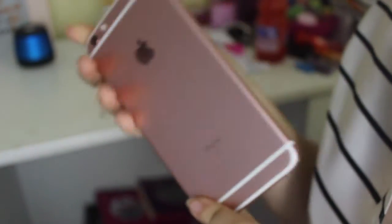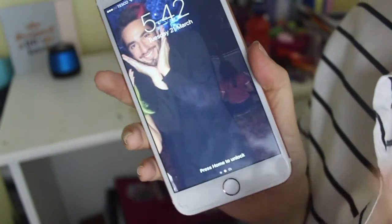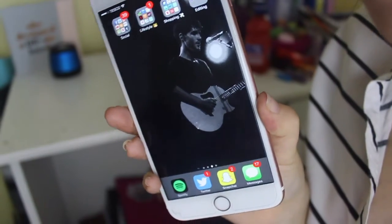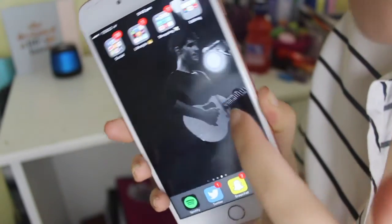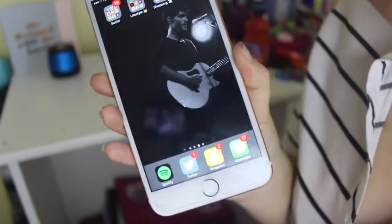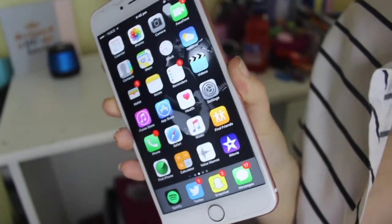This is my lock screen — it's Jack Barakat from All Time Low. This is my home screen — it's actually a picture of Jacob Whitesides from his London show that I actually took. I'm very proud of that picture and that's why it is my home screen, and it has been since I went to the show. That's what the front page looks like; I don't think I really changed it.